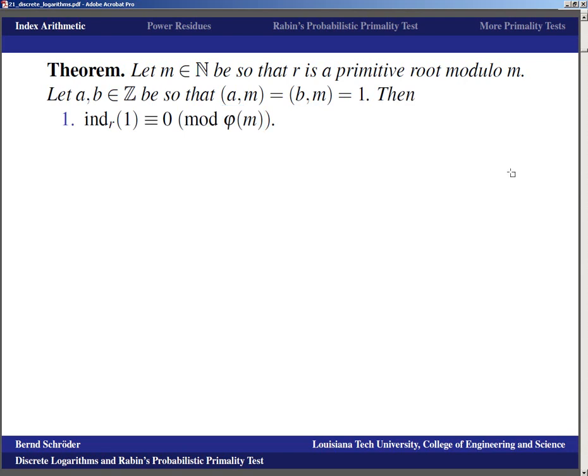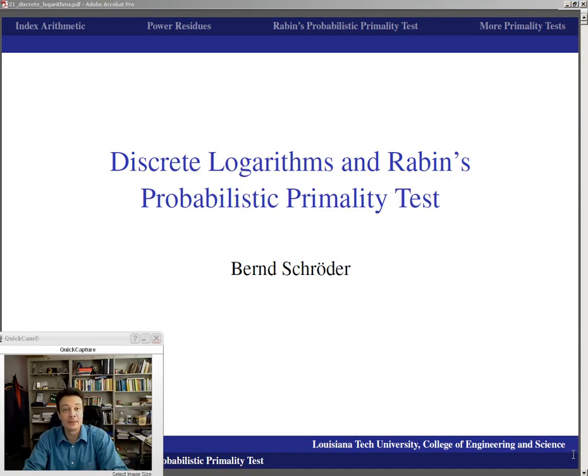Welcome to a capstone event in this course. We are going to prove Rabin's probabilistic primality test, which basically says that Miller's primality test that we already have talked about, which is actually a test to detect composite numbers, has only a limited number of false positives within the pool of bases that we can use to test. We will talk about that in more detail, of course, once we actually restate the whole thing.